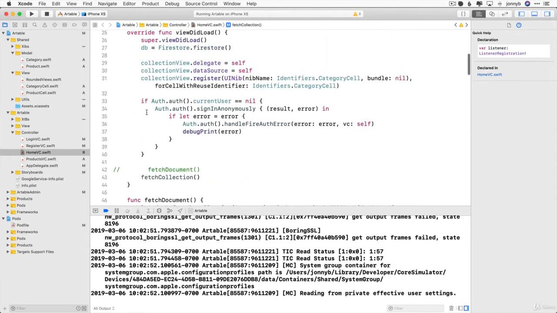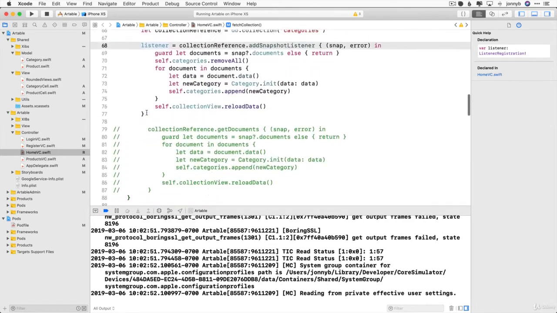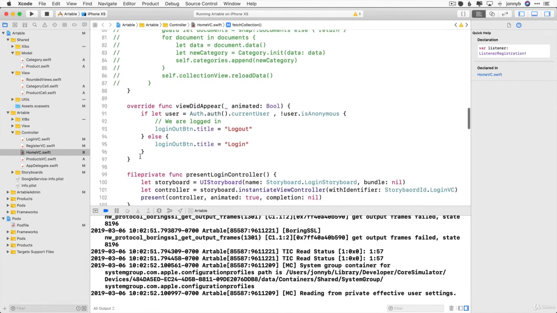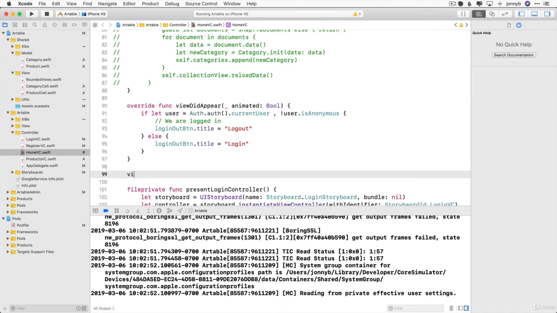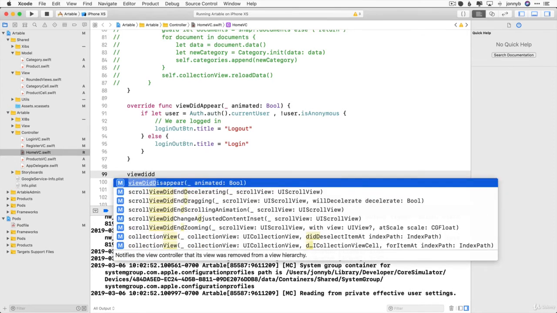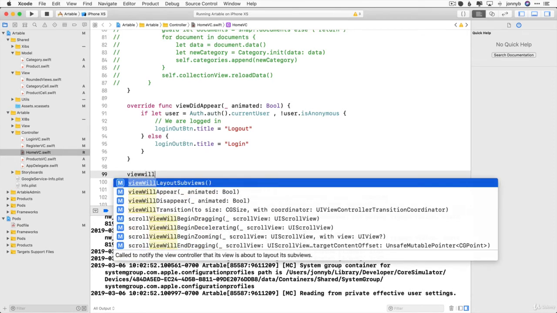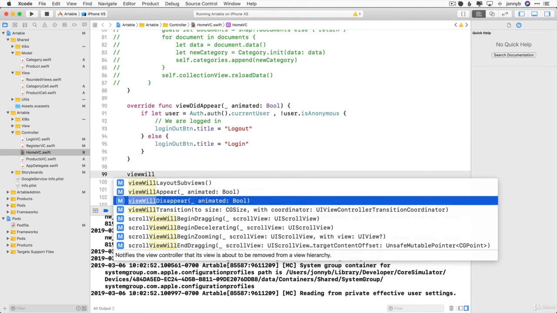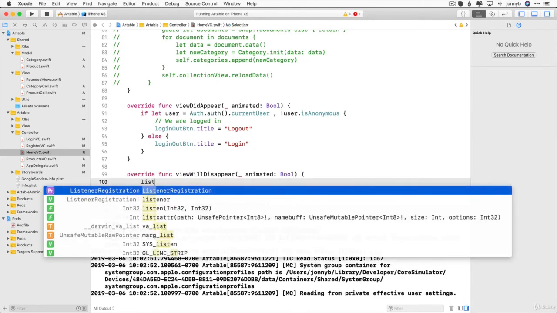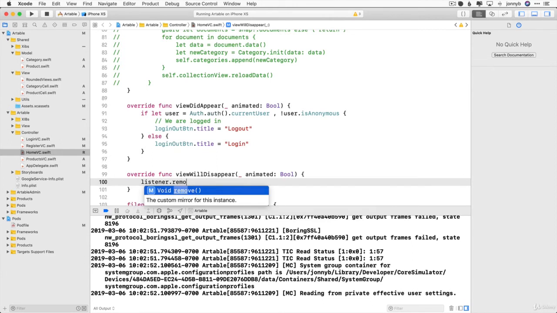And when we dismiss this view controller, so I'm going to come down here below viewDidAppear, if we say viewDidDisappear or viewWillDisappear, then we can say listener.remove. And now it will not continue to listen for updates, saving you on your data for your Firestore database.